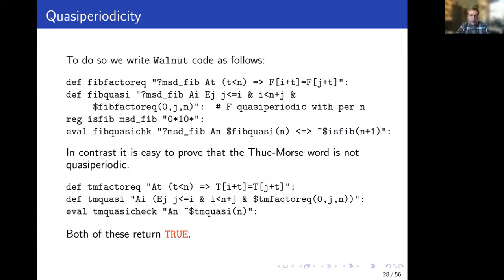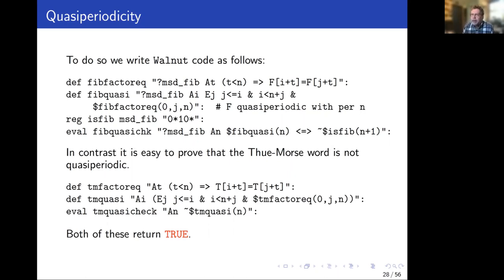There's no prefix that you can use to cover the whole 2A Morse sequence. So here we recover well-known results. But the nice thing about Walnut is then this immediately suggests generalizations that you can test. And you don't need much work to test them. You say, okay, well, 2A Morse, not quasi-periodic, but could it be 2 quasi-periodic? That is, could you tile the 2A Morse word with 2 distinct words?